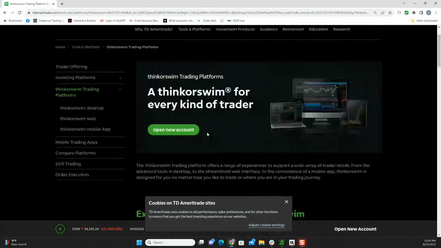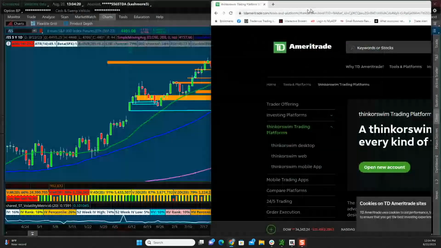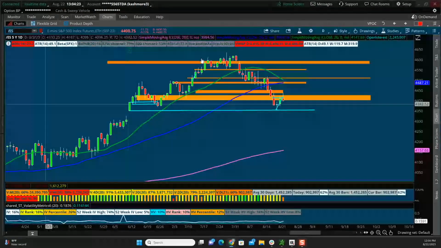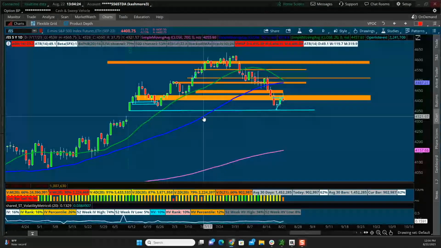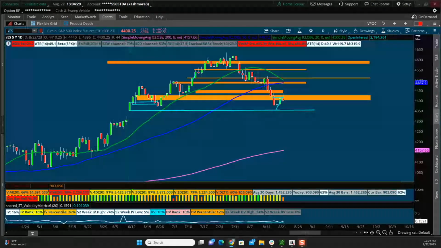And then once you log in and open, it will pop up on your screen, and you'll have a blank screen. Oh, thank you, Lorna, and thank you, Mirza, as well. So that's what I use to chart. I use Thinkorswim. You get basically free live data, and you can't really beat that.